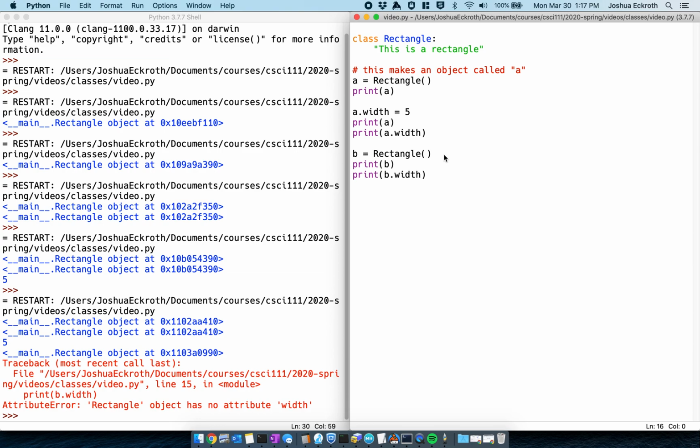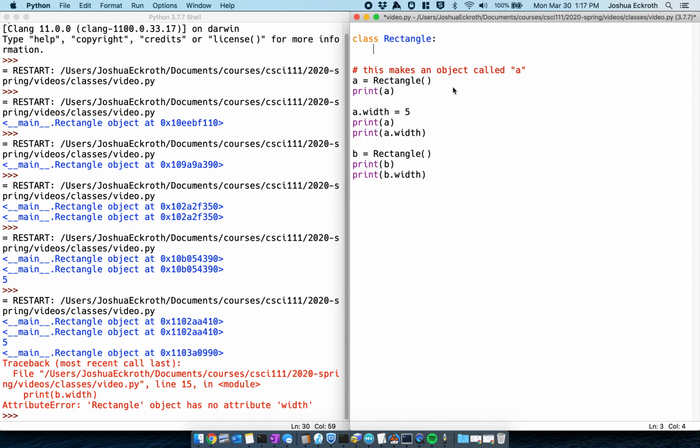And this shows I'm not really using the class to any advantage, because all I'm really getting right now is the fact that it's called a rectangle. That doesn't really do a whole lot. I'm not even confident that all the different rectangles I create are going to have widths and heights and so forth. So what would be better, instead of just this message, which doesn't really do anything, is to define what it means to be a rectangle.